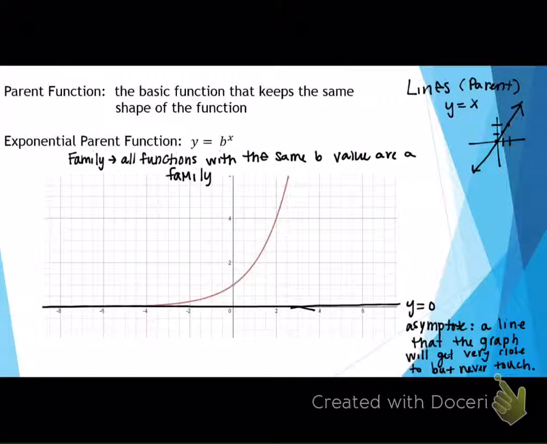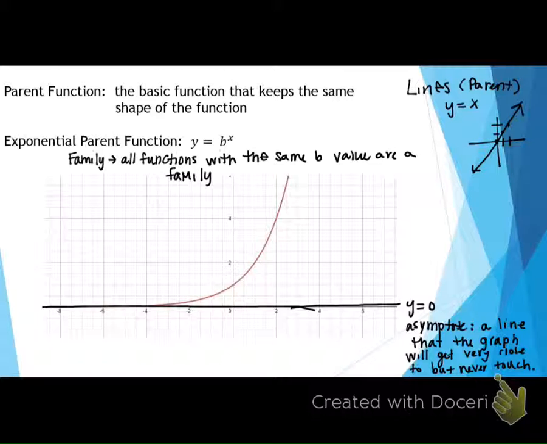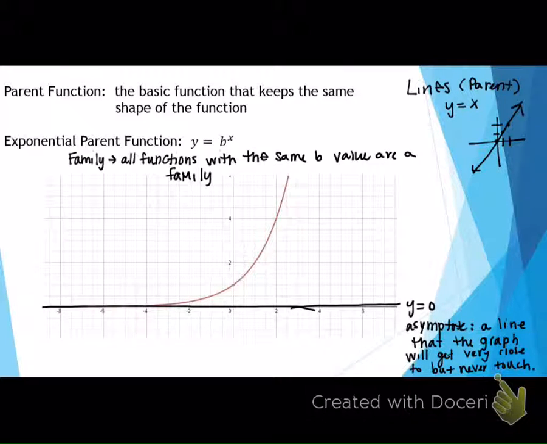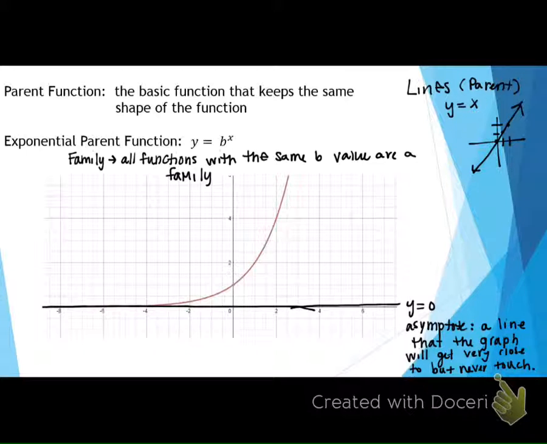Okay, so that is just some information quickly about exponential graphs. The really important pieces of this graph are that it is a curved graph, and there is always an asymptote, which you do not have with linear graphs. And you'll do a lot with asymptotes in Algebra 2. You'll do vertical and horizontal and stuff like that in Algebra 2. So when you're ready, you guys can flip to the next page. And like I said, I will talk more about that asymptote the rest of the period today.